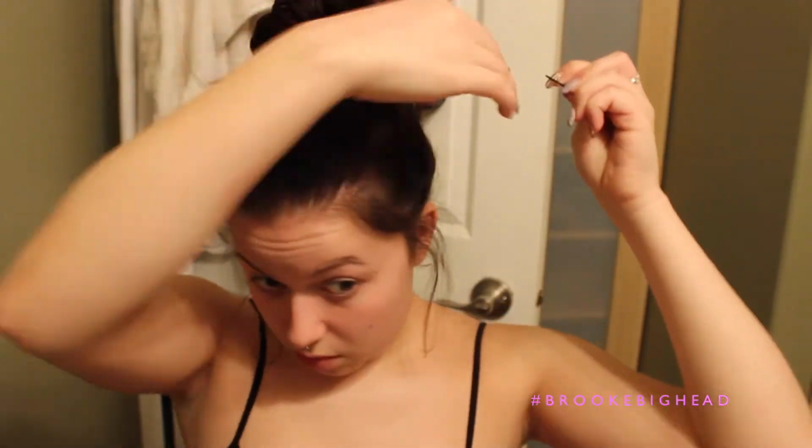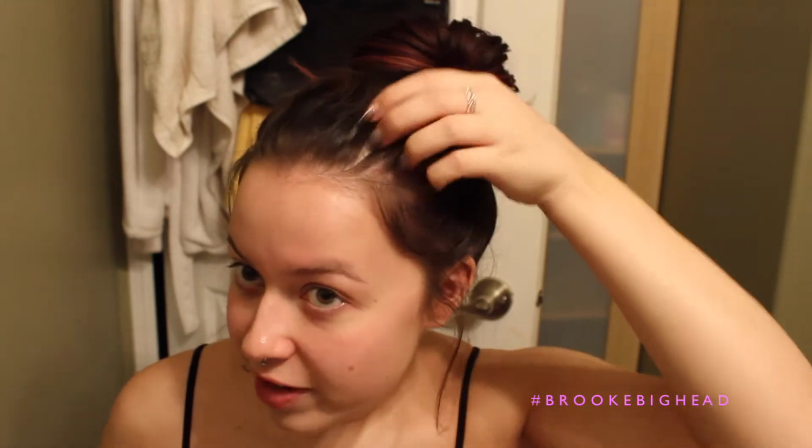I will admit most of my tutorials are pretty intricate, or at least take some time and quite a bit of effort. And I know my hair looks absolutely awful, so that's why we're going to put it up. So that is my little bun. And I have a huge hole there, so I'm going to fix that. Let's continue on with the makeup.